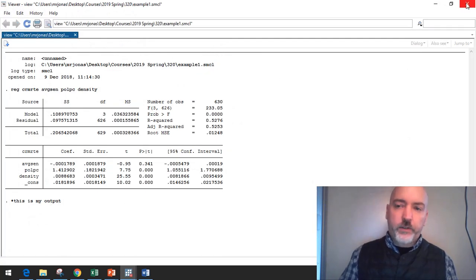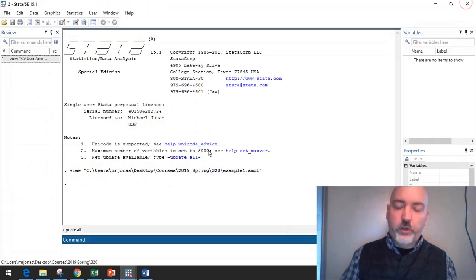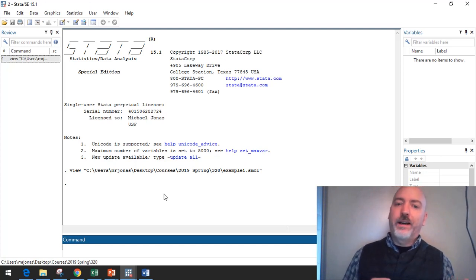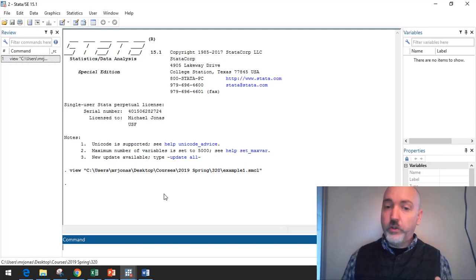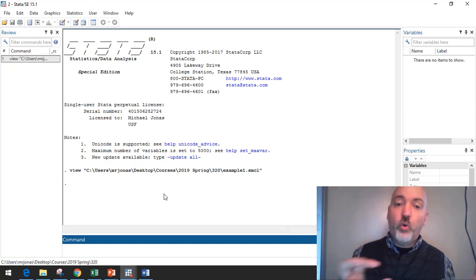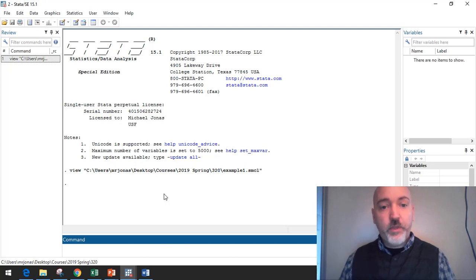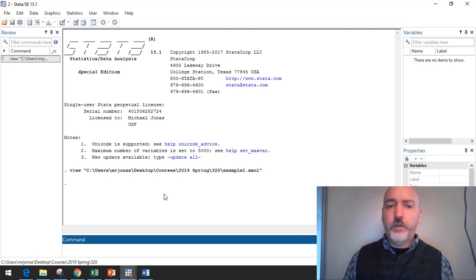So the problem with that is you're going to be giving kind of too much information here, right? Everything that you do is going to be put into this context, and most people really prefer to see more of a condensed version of that output. So what I recommend is, before you do anything, open up a log file, record everything that you do, but as you're going, copy and paste, snip that output from Stata into that Word file, so you can really write up your conclusions, your analysis in a nice format.